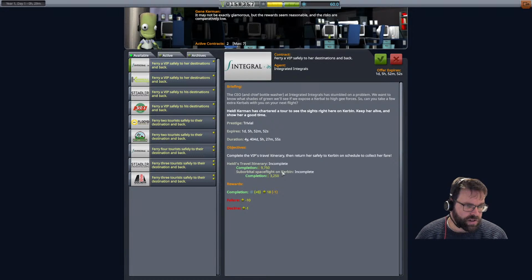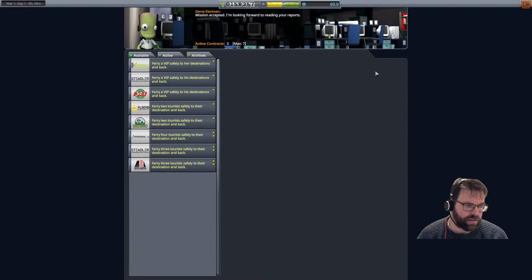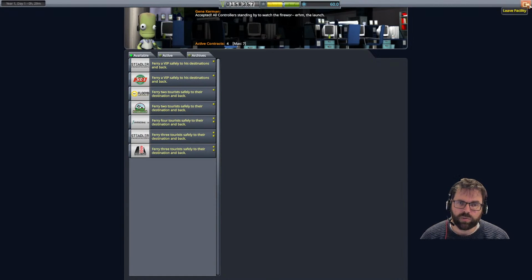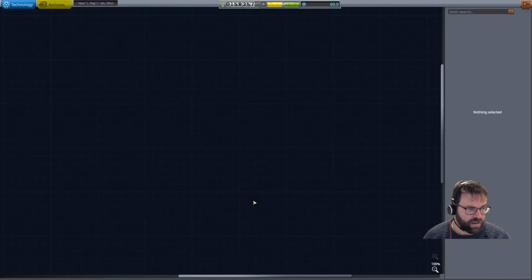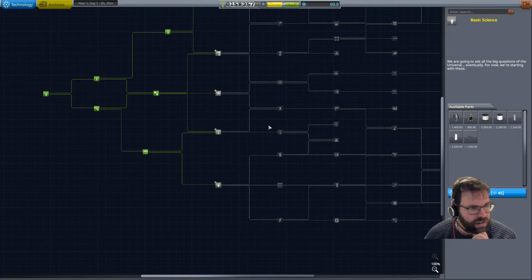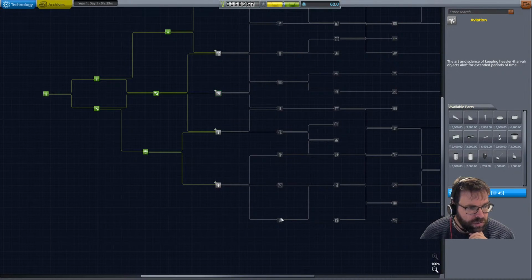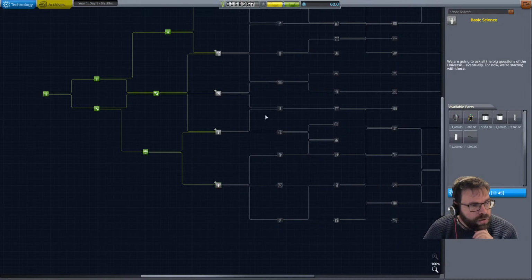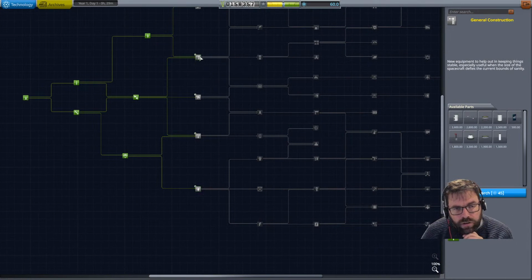So I'm just going to accept a couple of suborbital ones, and what I want to do is see which one gives me the passenger. Or actually, there we go. That's what I'm after.